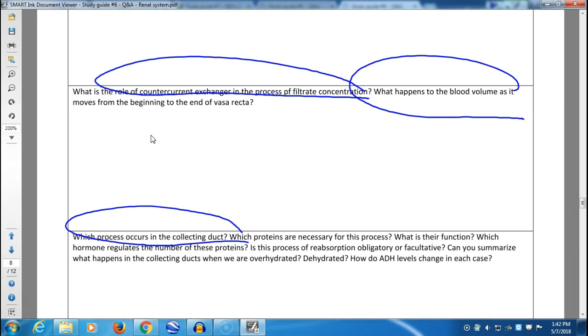Okay, yes. So if you dehydrated, because there's a lot of ADH, the volume of urine will be low and concentration will be high. Now, if you somehow inhibit ADH, you give some diuretics, the volume again is going to be high and the concentration is going to be low. Does that make sense?